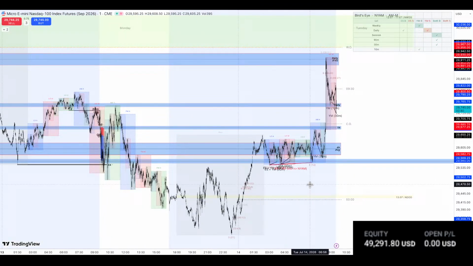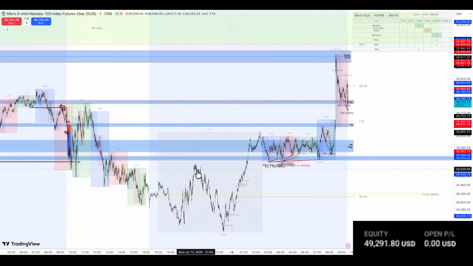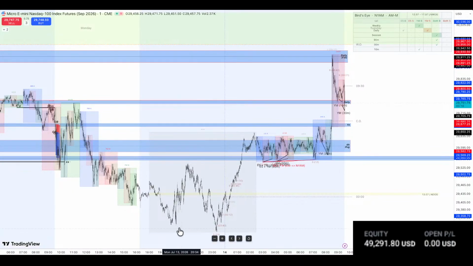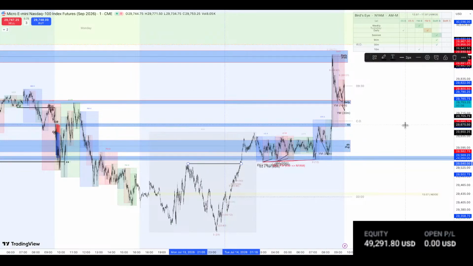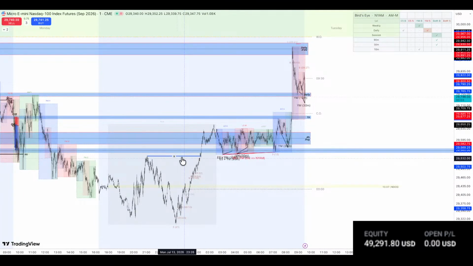And today, during the Asia session, price went consolidating. It consolidated for the whole Asia session, and then right after that swept this liquidity down here. This is like a double bottom. It's very attractive to the price, especially to the algorithm. And then price broke above this high right here, and we have a structure break. Then price consolidated after it broke above this high.